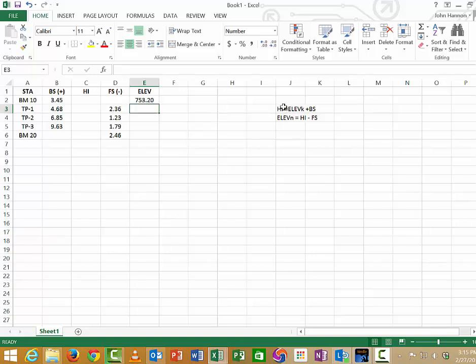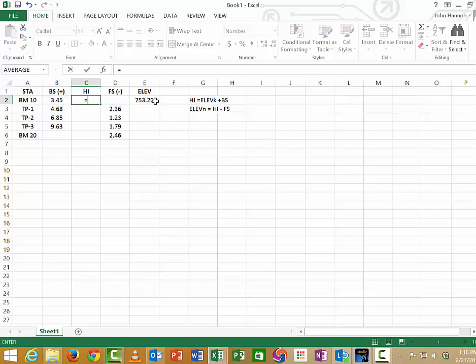But all we have to do now is really use these formulas. So I want the height of the instrument. This means the known elevation plus the backside. So equals the known elevation, plus the backside, which is this cell. I click on it, and I get 756.65.